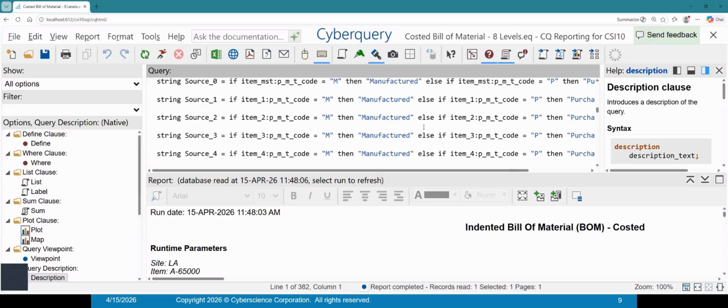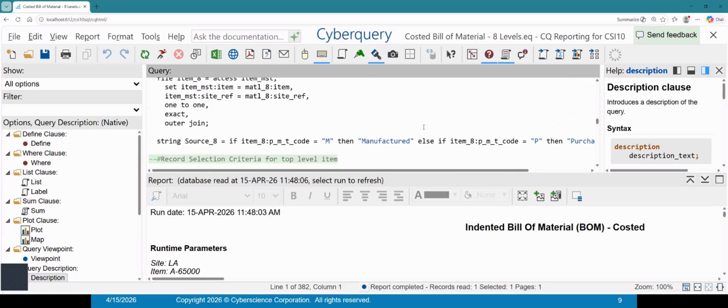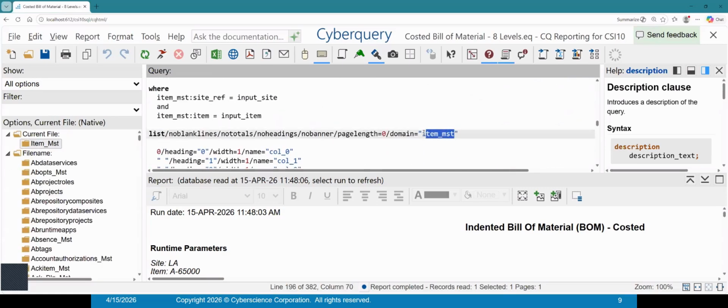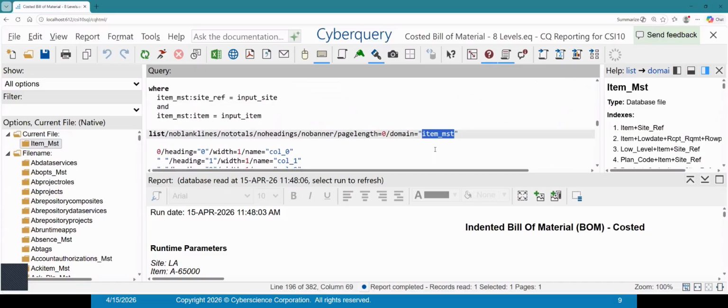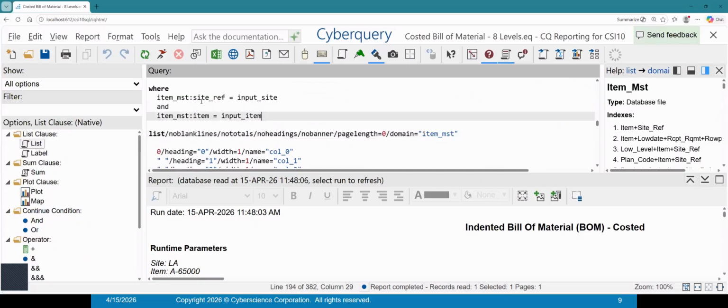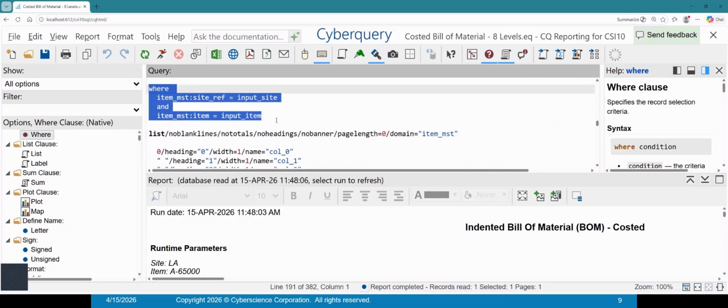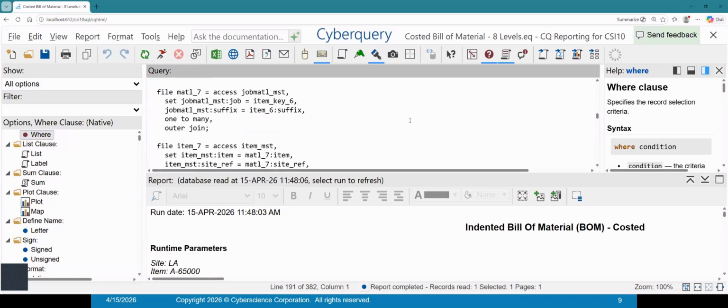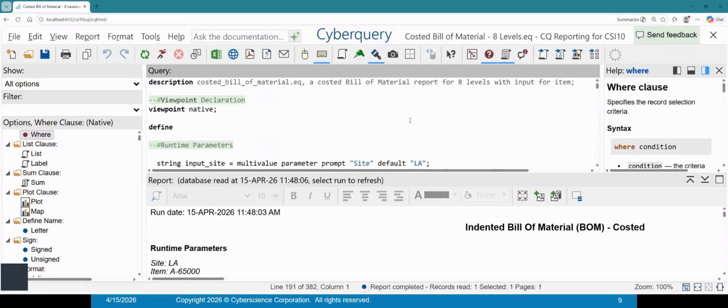So what we see first and foremost is, let me just go down, and I apologize, I'm probably going to make a few people seasick. I'll try to keep my scrolling to a very bare minimum. What I'll show you first, as we talked about in those few diagrams, is we want to use the item table for the domain or the primary table for the reporting itself. And what we're going to be doing is using a runtime parameter to perform the record selection criteria. So we're first picking up the site, which is the individual site for the CSI and SiteLine customers. Those of you in the Infor LN or BOM will know that that's akin to the company field that you have. So that's how we're splitting out the data between two different divisions, companies, and so forth.